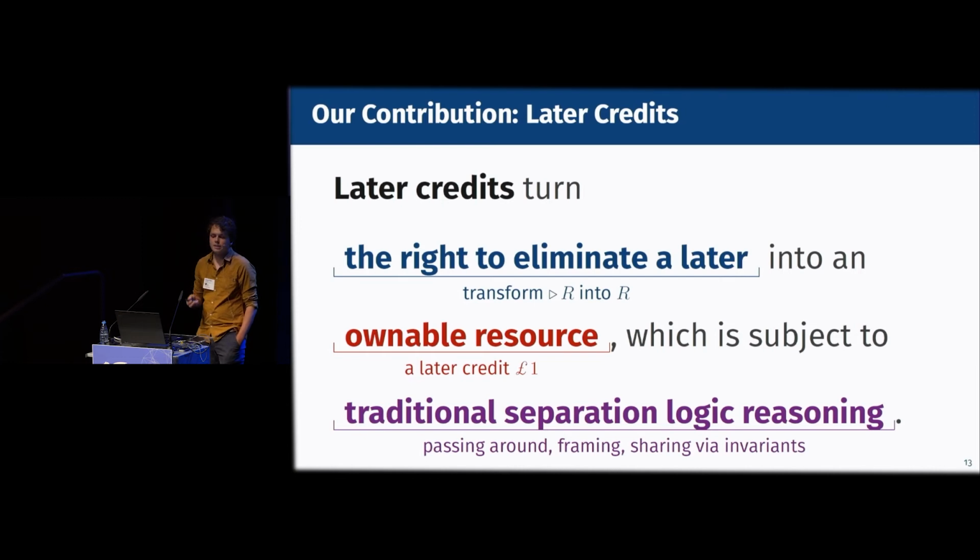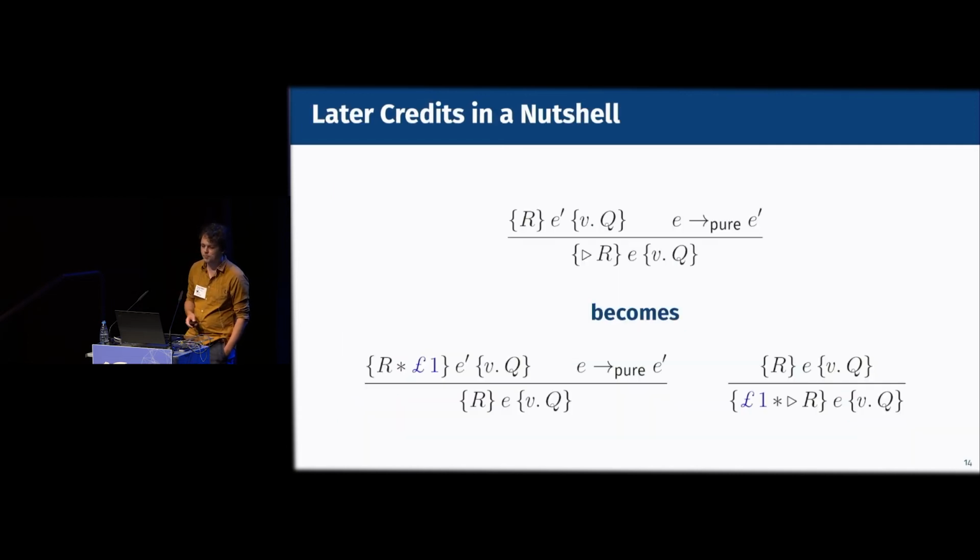And that resource is subject to all the traditional separation logic reasoning that you know from separation logic. You can pass them around in pre and post conditions. You can frame them around function calls, and you can share them by invariants. And in the rest of this talk, I'm going to show you what that looks like.